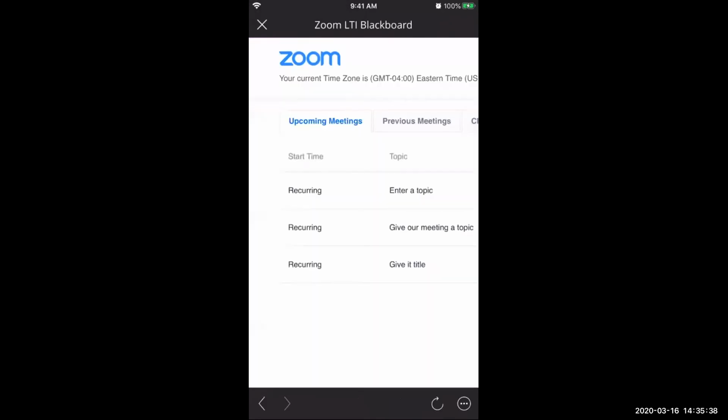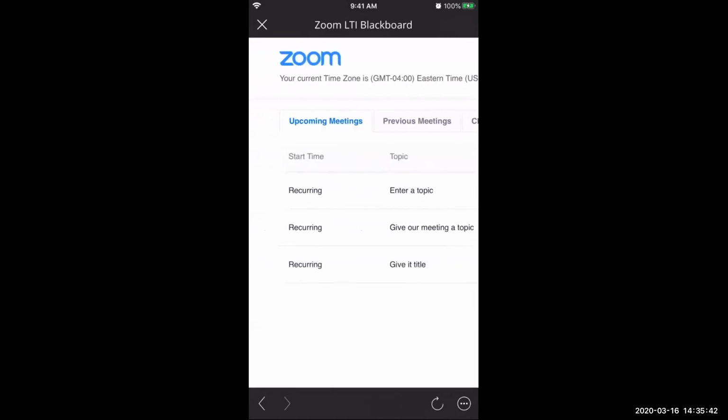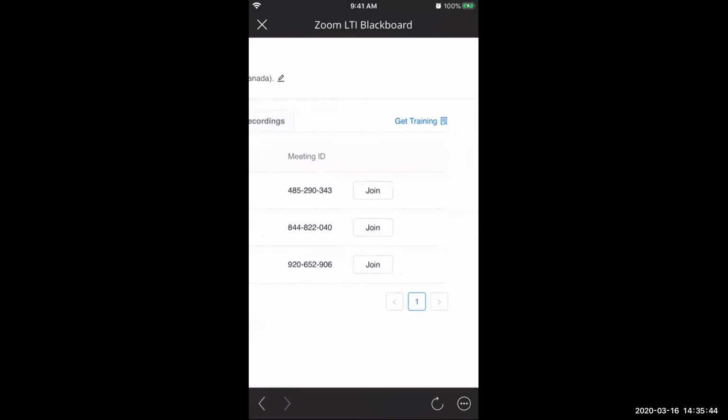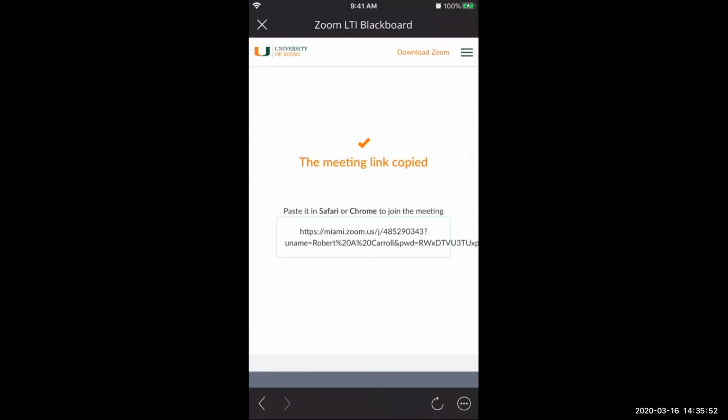So now that I clicked on it, we could see that same exact course interface that we saw for Zoom. And the students can actually physically join their Zoom meetings from here as well from their courses. So if I click that join button, I could just simply tap on this link and it copies the link. And then if I paste it in a browser, it'll go ahead and launch Zoom on my phone. But since I have a meeting in process right now, if I do that, it's going to kick me out of the meeting, and that would be kind of embarrassing. So I'm totally not going to do that.